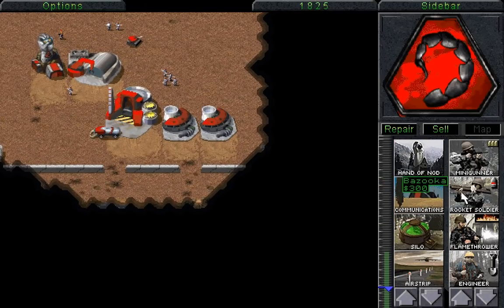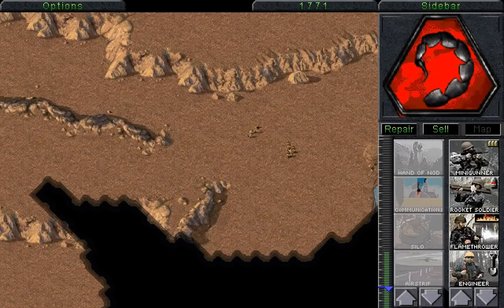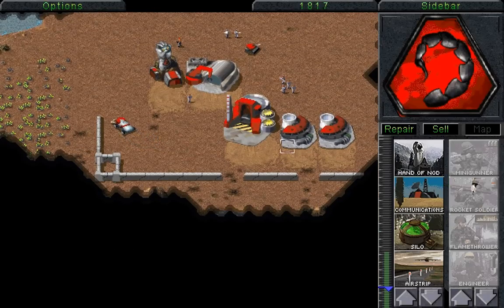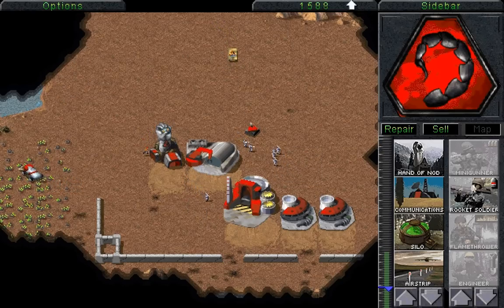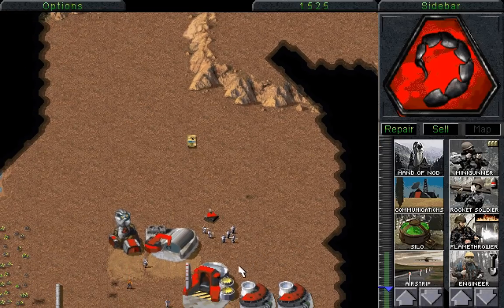Right, what do we want now? We want a communications tower. But we're actually going to hold off on that because we're going to need another rocket trooper. We want these units to go down here and ignore the, there we go, we want that to deal with them. Excellent. The Humvee will be dealt with by the... As you can see, here come a lot of units.